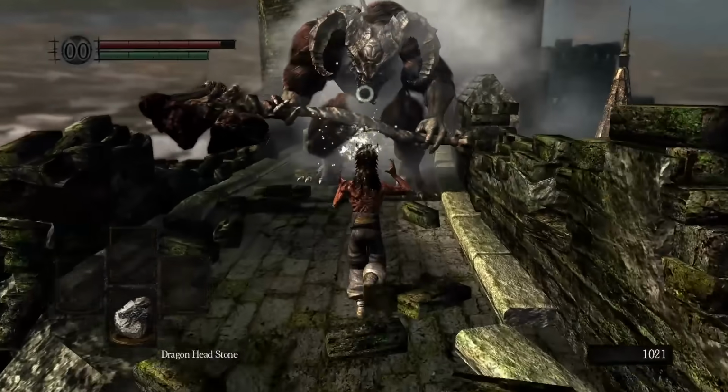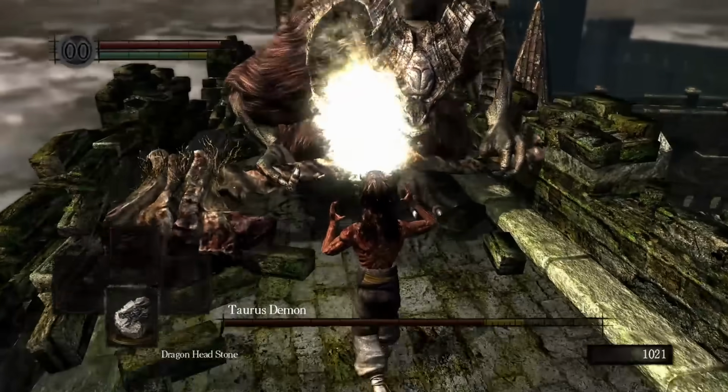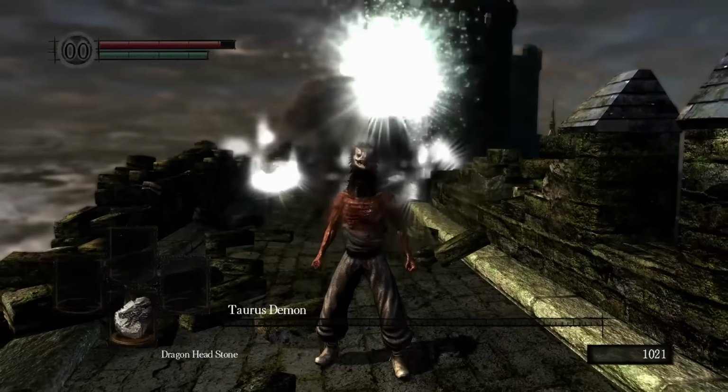But at least we've got massive damage on our side, right? That's not as much as I was expecting. Don't get me wrong, it still melts the Taurus Demon like no other. I'm just a bit concerned that we're already seeing some damage drop off on the second boss.